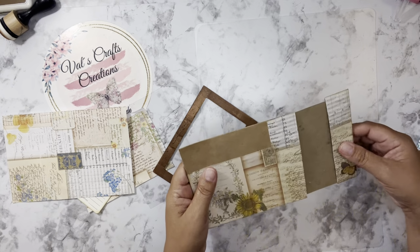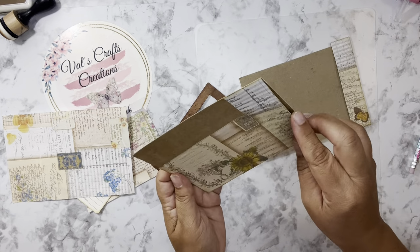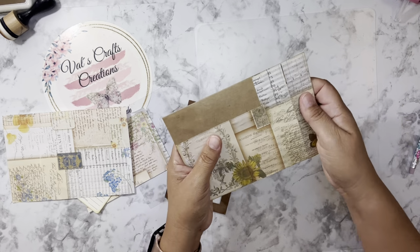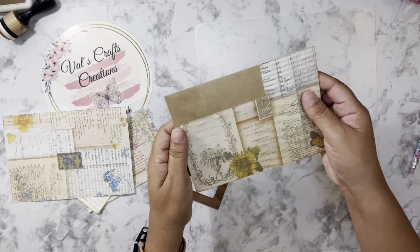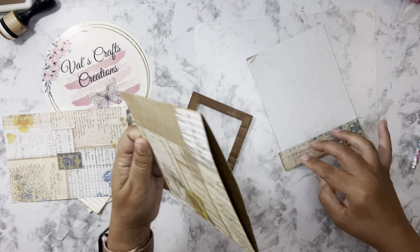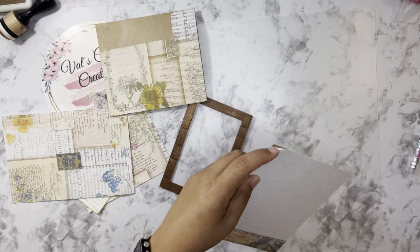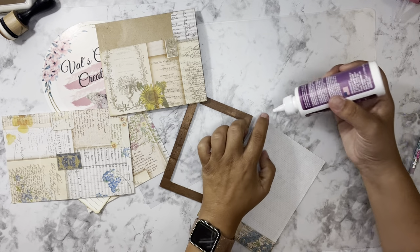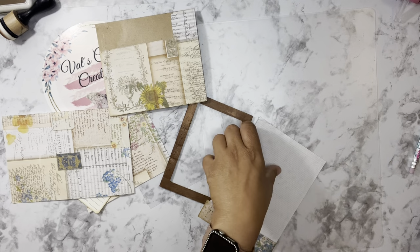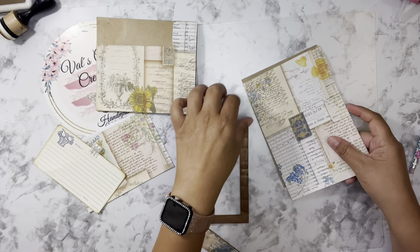Let's see if I don't need to cut it. Yeah, I need to cut this down. So when I place it inside my envelope, it will go up the way. Oh, no, look, it's perfect. So I'm gonna glue this piece down, and this is what you're gonna be pulling in and out. Let me add some glue on the corner here, just a little bit. So I'm just gonna cover this with my other piece of paper.